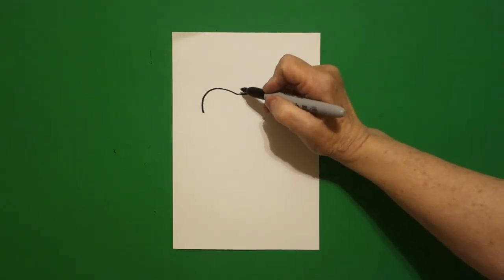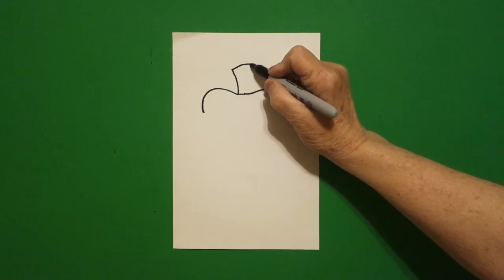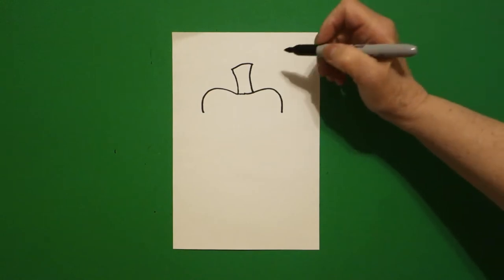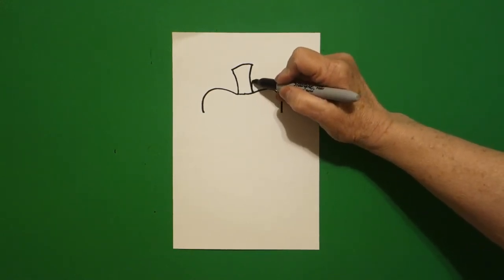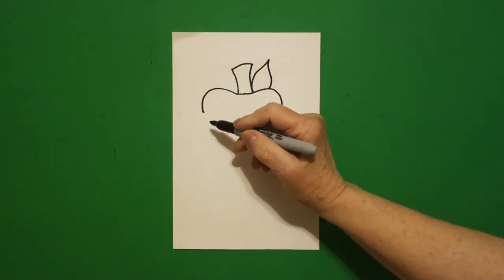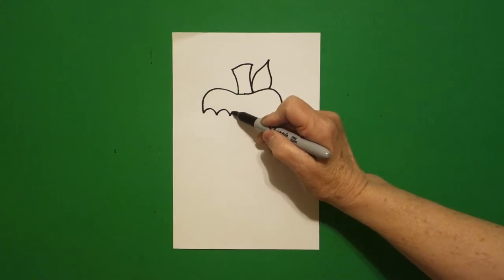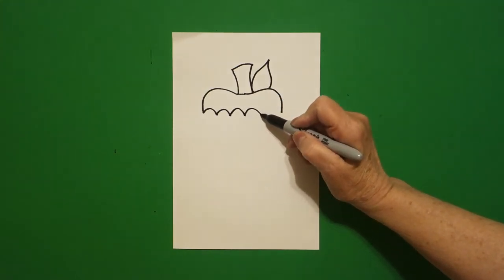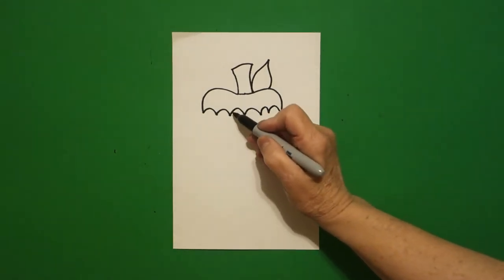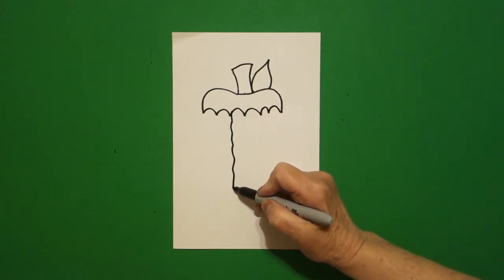Come right up where the dot was, and we're going to draw a straight diagonal up, curve line over, straight, well, that's kind of a curve line down. And right next to that, we're going to draw a curve line up, curve line down. I come back to the left, and I'm going to draw a curve line, keep going, curve line, connect.